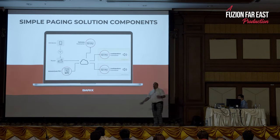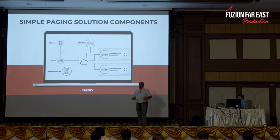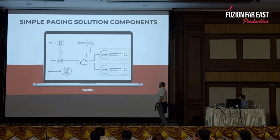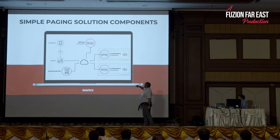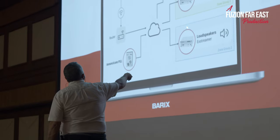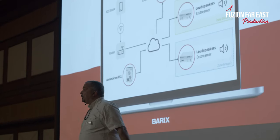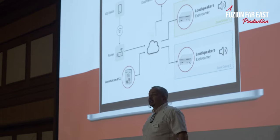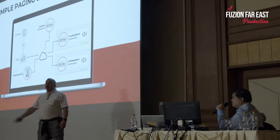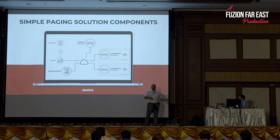Simple paging is a firmware that one can download for free and load on any of our devices. So in the simple paging case, I'm using an X-Streamer or an X-Streamer P5. So the X-Streamer has a line out, the X-Streamer P5 has an amplifier built in, or an X-Streamer 200 that has a 25-watt amplifier built in as output point.